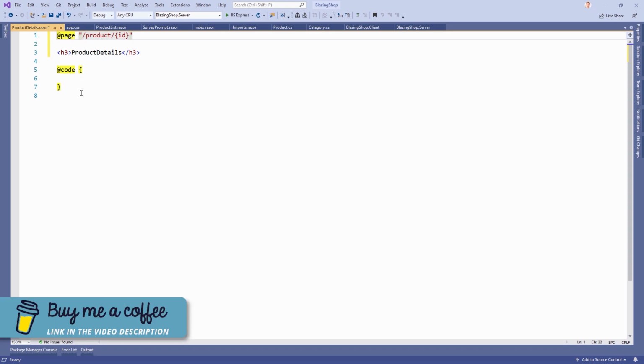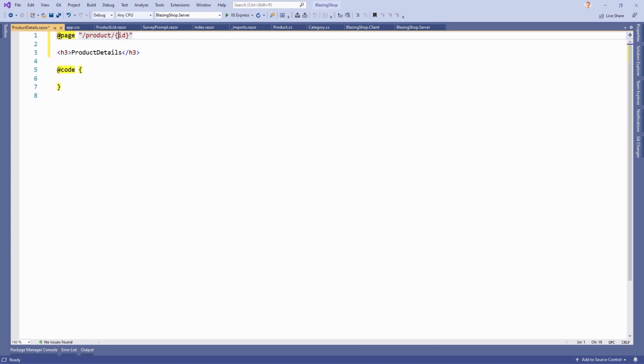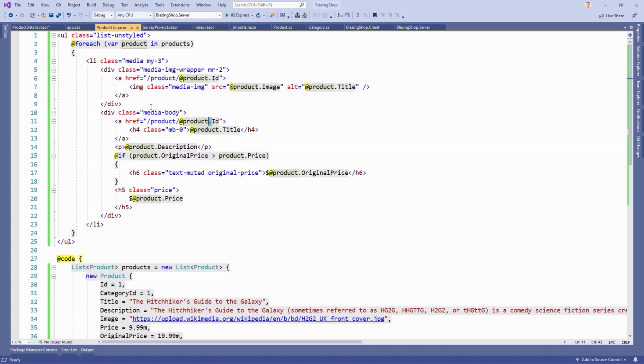Sorry about that. Okay, so we have the parameter ID, and what I wanted to say is, you see that the product list is actually here in the product list Razor file, and of course we cannot access them just like that. Actually, we have to either give a product as parameter to the component, and we could do this. Of course, in the product list here, we could add the product details component and only display this component when the user clicked on a product.